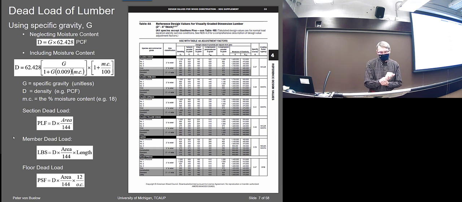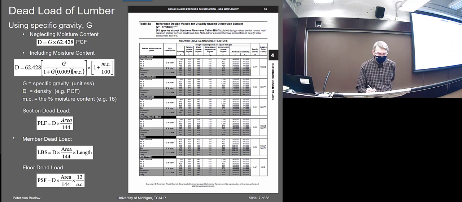For wood, it's a little bit more complicated because with wood, we also have the matter of moisture content. And the moisture is a significant part of the weight of the wood. Like we talked about last time, in a fresh tree, in a living tree, it's like 200% moisture content. So there's a lot of the weight in the wood, in the water. So we do want to take that into account.